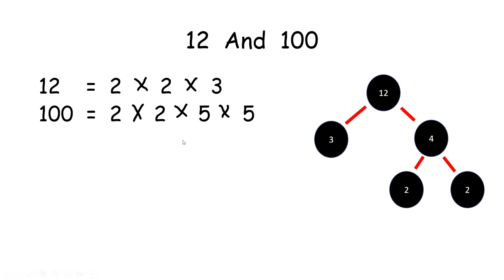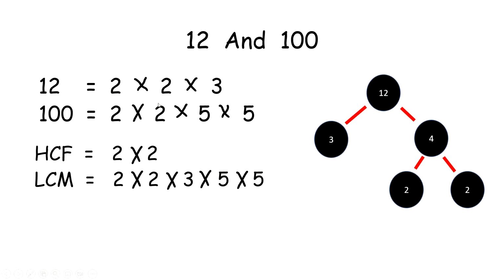So anyway, for the HCF, you just find all the common prime numbers. So in this case, the HCF is 2 times 2. And for the LCM, it's basically the HCF times all the prime numbers you missed off. So you missed off a 3, a 5, and another 5. So you times those on. So 2 times 2 is the HCF. Then you times it by 3, times it by 5, times it by 5. And then you get those answers, and that's pretty much simple. It goes to simple multiplication. So the HCF is 4, the LCM is 300. So that's how you simply find HCF and LCM.